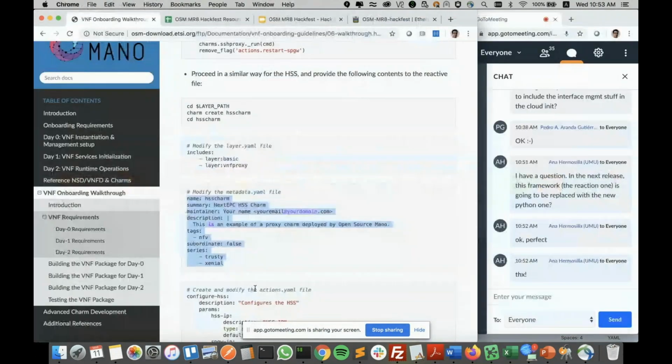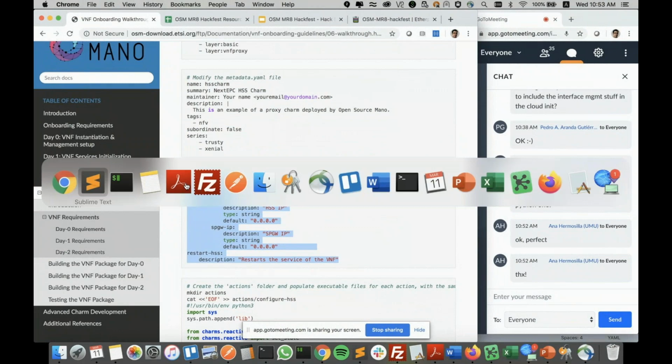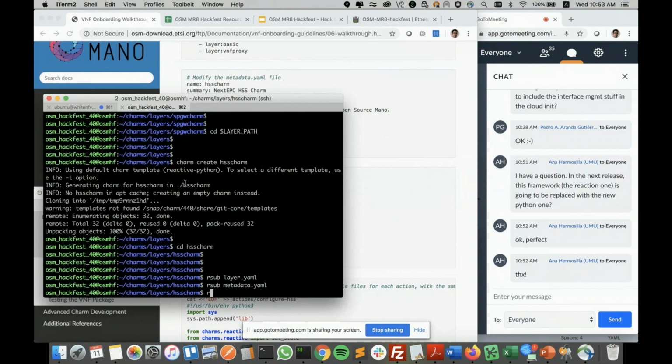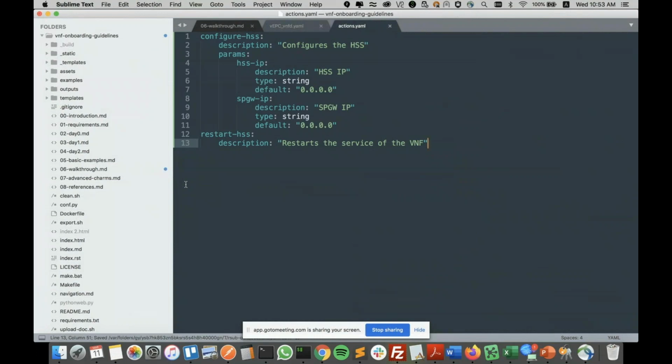Then the actions file has configure HSS and restart HSS. Actions.yaml.